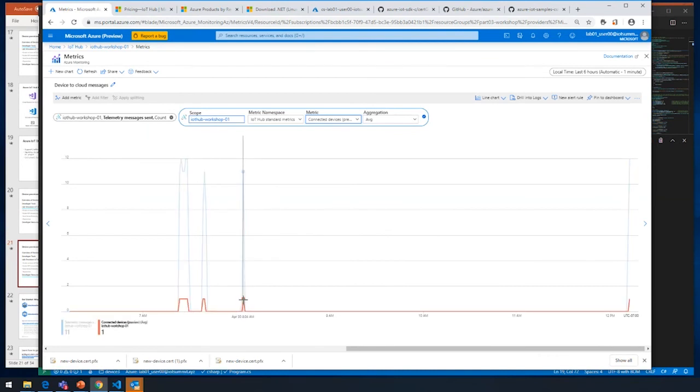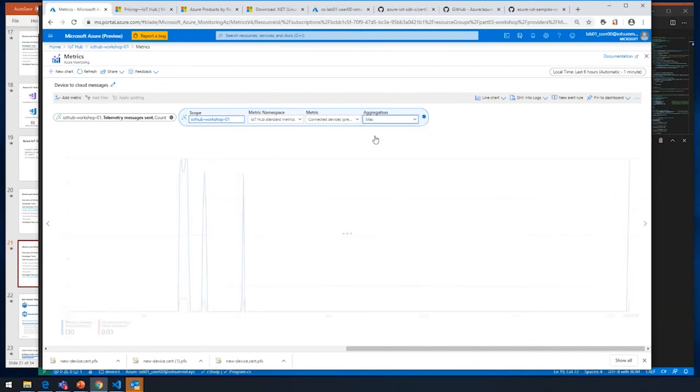And if I was going to reconnect all of my other devices, which I can, you'll start to see this going up because we have 3 devices total. One is running right now, but if I was running the other one, I could actually see this go up. And I'm going to actually just take this to max.